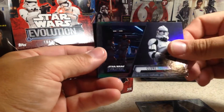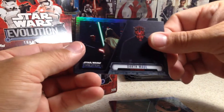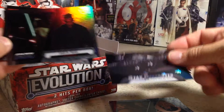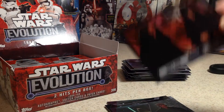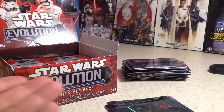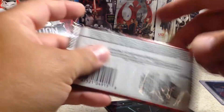Clone Trooper, R2-D2, Bibb Fortuna, Darth Maul, an acetate card — Star Destroyer — and Darth Maul and Darth Sidious. I'm pretty sure I'm very close to having a set of those too. Let's sleeve that one up. Another cool subset — you get one of those every box too: an acetate card.